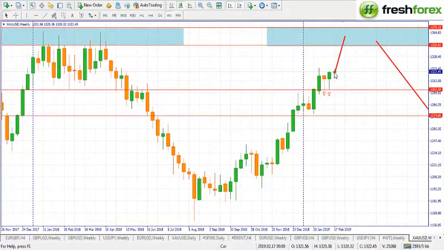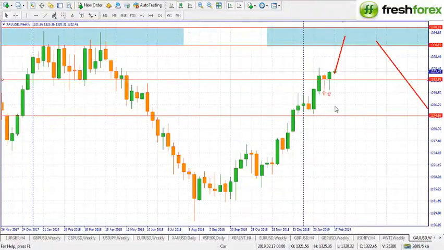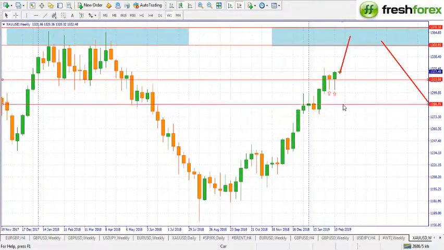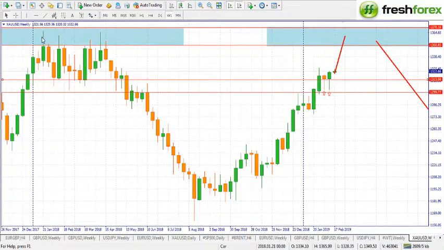We expect price to head up to the very top, and this is a weekly resistance. It's also a monthly resistance. So if price can get back up to it, then this should be the correct place to sell from. As it is now, we are looking for a buy. Basically, you should wait for a retracement up to that level. Expect price to retrace up to that point. Have your stop loss here, and then your take profit should be in between this zone.